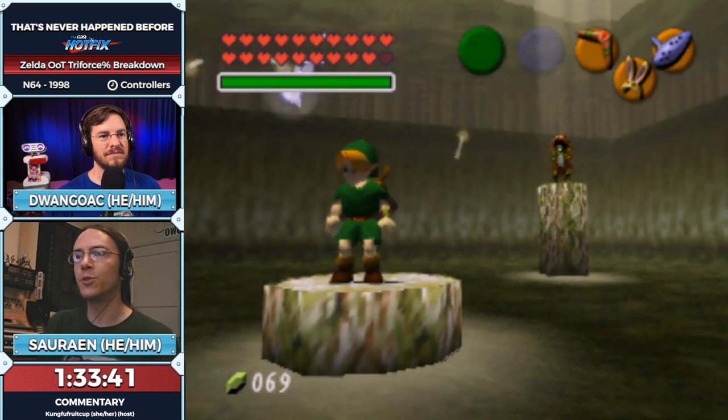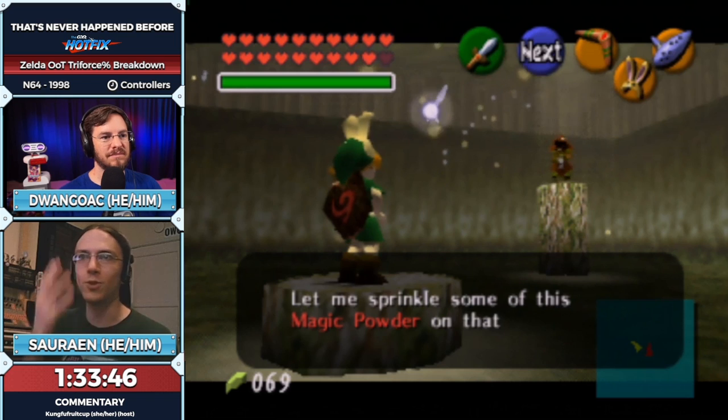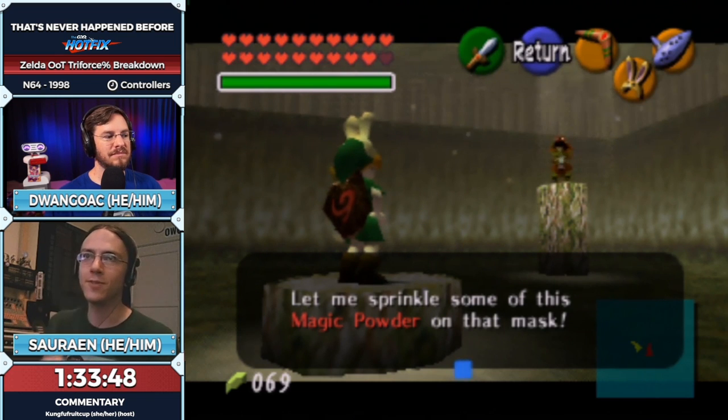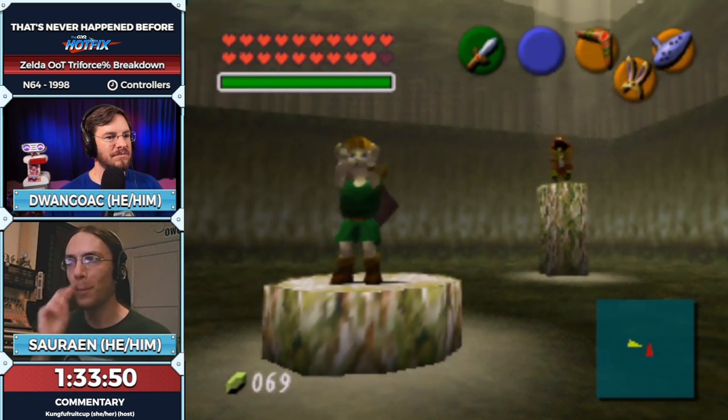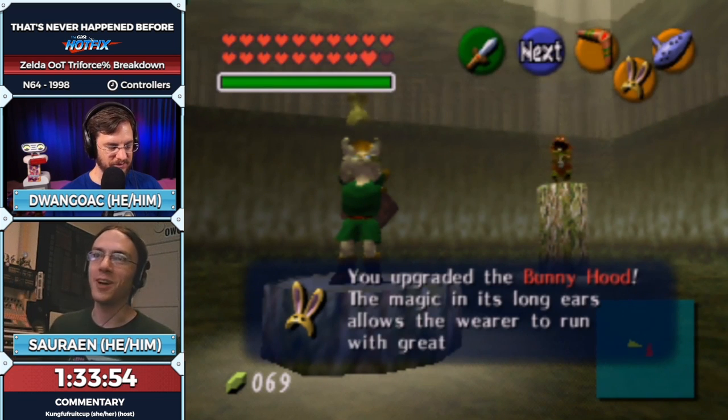I do not have the skill of save state to be able to equip both of these at the same time. That is another glitch speedrunning strategy, to be able to equip two copies of the same item at the same time, that they were able to do during the live run, but I'm actually not good enough at the game.